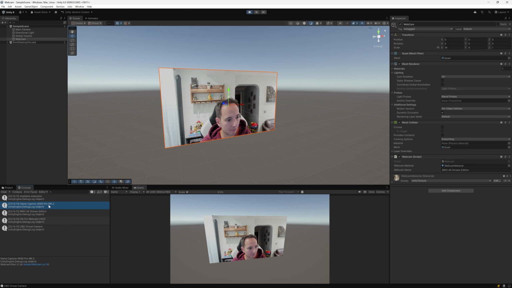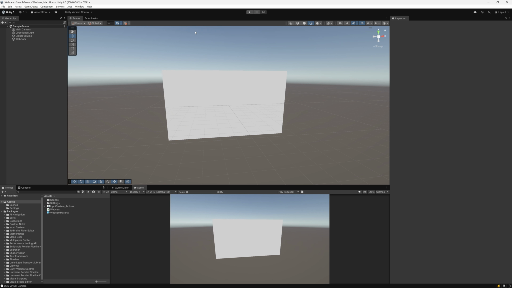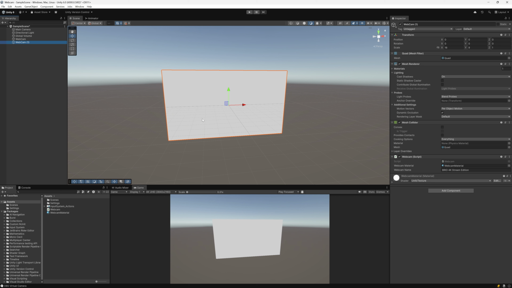I've got my Elgato game capture card, the Brio 4K Logitech, an older 1080p webcam, and the OBS virtual camera, whatever that is. If you're on the PC, then you can actually have several webcams all rendering out at the same time. This is not true for iOS and Android platforms.